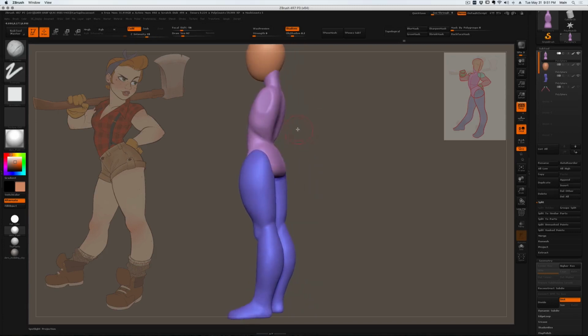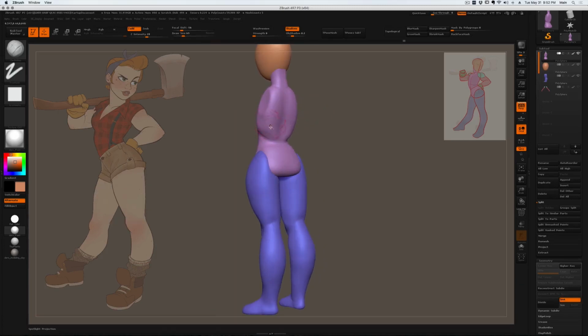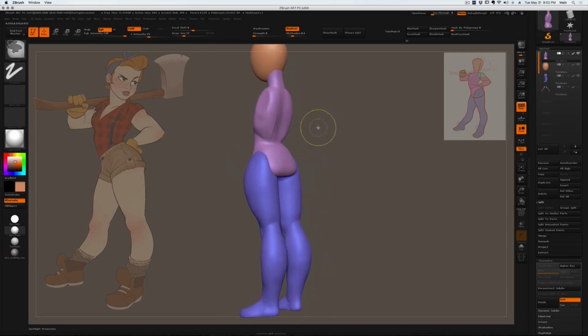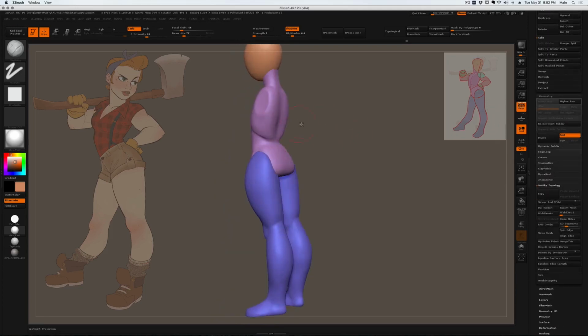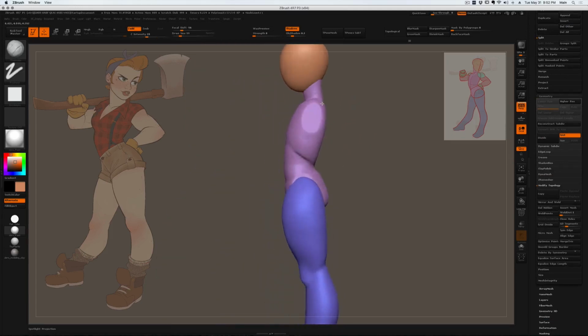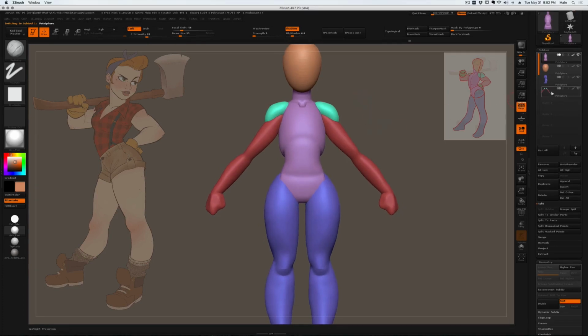One thing you'll notice maybe is that I started off by not working in symmetry on this. I had symmetry turned off on this subtool. So just real quick, I'm going to go down here, modify retopology, mirror and weld. So I've got perfectly mirrored symmetry. And I'll bring those arms back in because they're pretty important at this point. I might even space those out some.